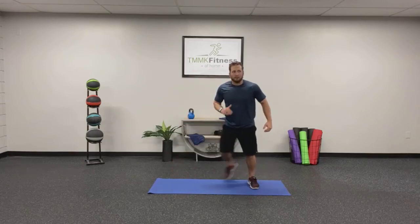We're gonna bring it down. Just side step tap. Side step tap. A little lateral movement here. We're bringing it down. We're not stopping completely. Kind of an active rest. We're still moving. Side to side tap. If you want to bring this up a little bit, you can. Kind of reach behind and tap behind. Add a little extra level of difficulty.